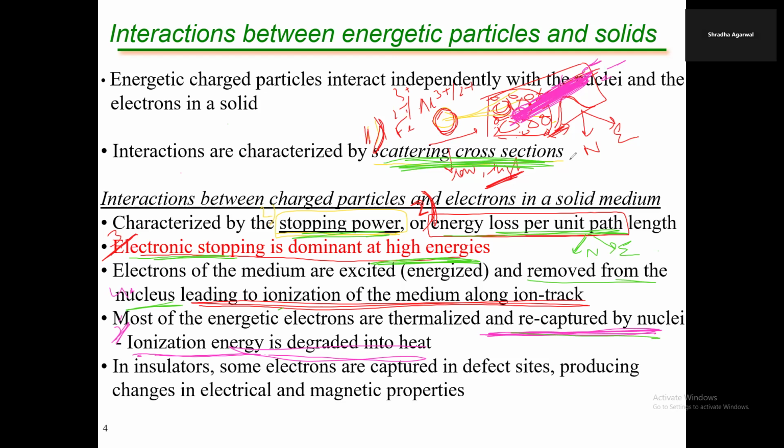When your ion goes into the solid, it makes nuclear stopping power and electronic stopping power. Both of these depend on your differential scattering cross sections. At high energies, your electronic stopping power is dominant. At lower energies, your ballistic, that is your nuclear stopping power, is more important, right? And depending upon that, we calculate something called range. This is where it stops, known as range, and that you will calculate using SRIM. Okay.